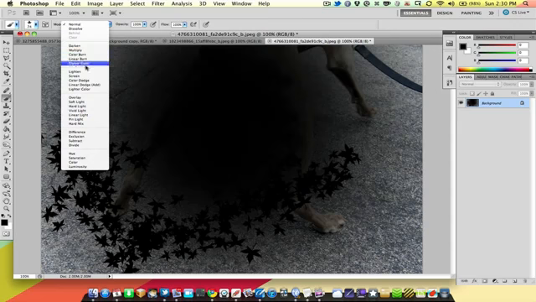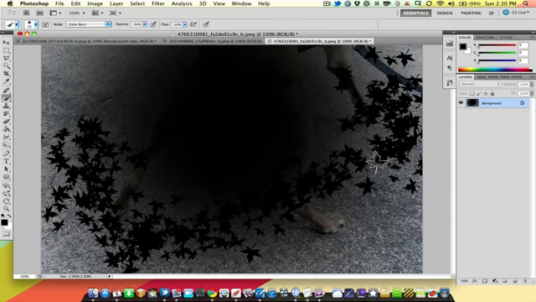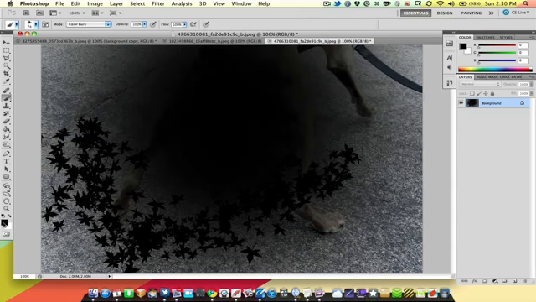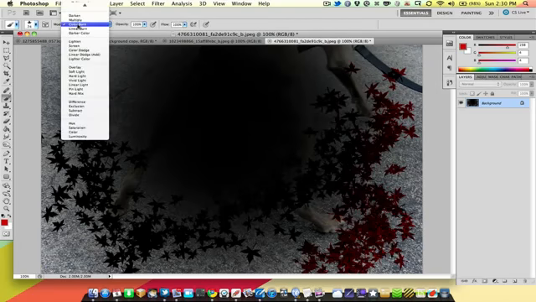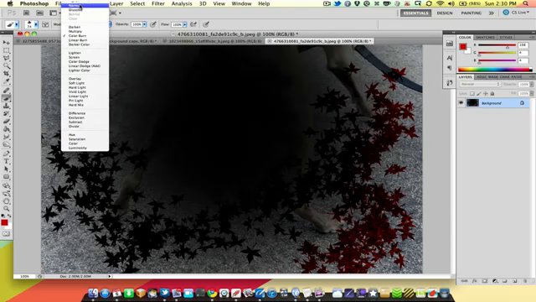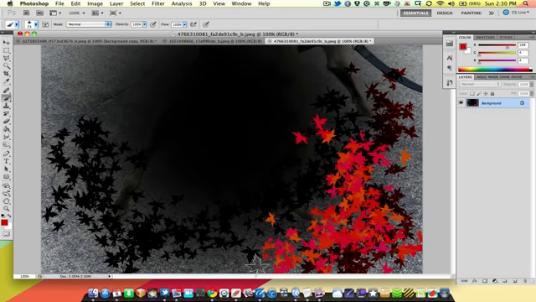You can set a mode where, so if I wanted to color burn this in, that's not a good example because it's black, but let's say I had red. See how it's not painting directly red on? If I had that blending mode set to regular red, it would paint like that. But instead, it's blending in with the photo using color burn, and that is an option. We'll talk more about blending modes in a little bit.